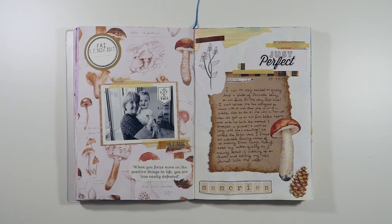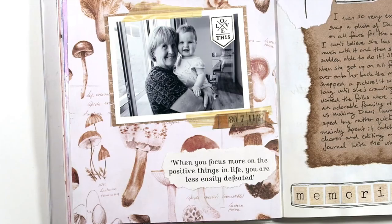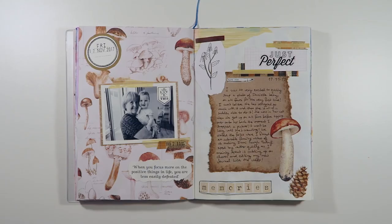Here I used some pattern paper and matching stickers from Daphne's Diary magazine. I really like the woodland aesthetic so I even went around the edges of the craft paper with a Tim Holtz Distress ink in the shade Vintage Photo to make it look more earthy. I finally saw my daughter get up on all fours for the first time that day, so it won't be long until she is crawling around, but I'm happy that I got to write about it.